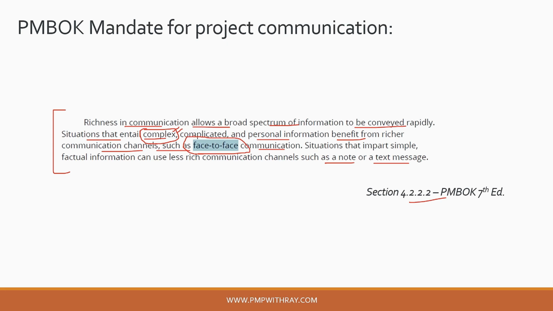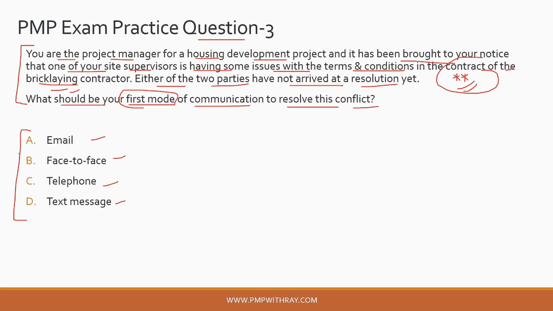Okay, and going by the PMBOK mandated levels of hierarchy when it comes to communications, get this learning very clear, guys, that PMBOK always prefers face-to-face communication first over communications via emails or text messages or telephonic conversations. So the correct answer to this question is option B, which is face-to-face communication.